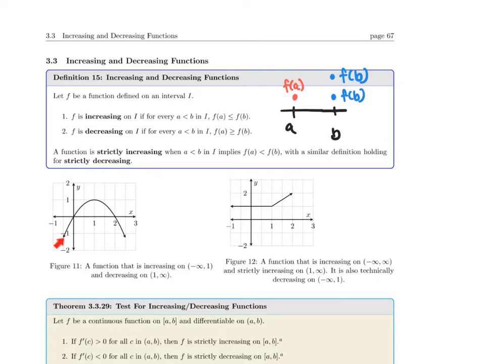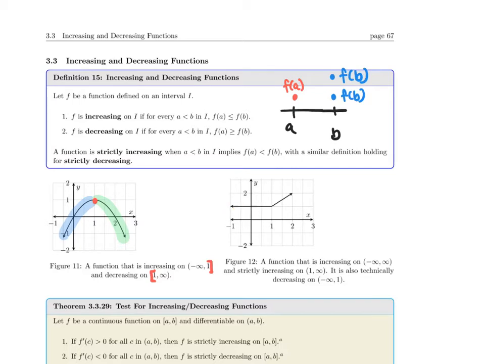So we have a function here, it's just a quadratic function. It's increasing from negative infinity to 1, and then it is decreasing from 1 until infinity. We don't really include that endpoint, although you can. This is kind of another place where we have these disagreements on what can happen at endpoints. So at 1, I would argue that the function is neither increasing or decreasing because we don't really have an understanding of what it means to be increasing or decreasing at a point. We only know what it means to be increasing or decreasing on an interval. So I could include this one in my interval, or I could not, and I would still be correct following these definitions that we have up here.